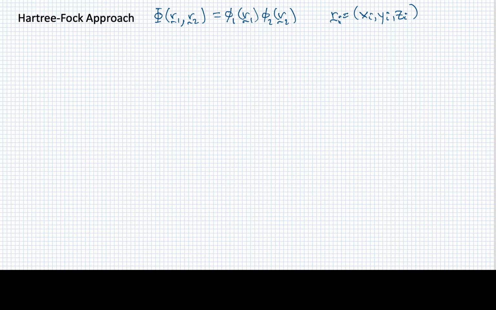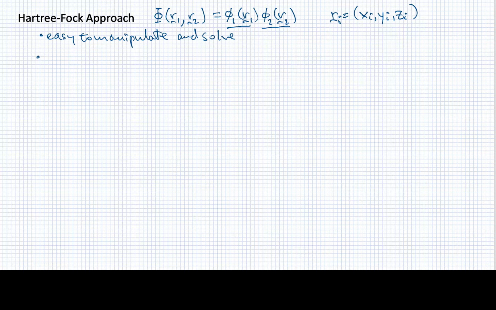For multielectron wave functions, we've talked about the fact that you can write them as a product of one electron wave functions, as I've done up here, but that's not necessarily going to lead us to the most accurate answer. However, it is appealing for a couple of different reasons. One of these is that it's easy to manipulate mathematically. It's easy to manipulate this kind of wave function and solve for this particular solution for the Schrodinger equation.